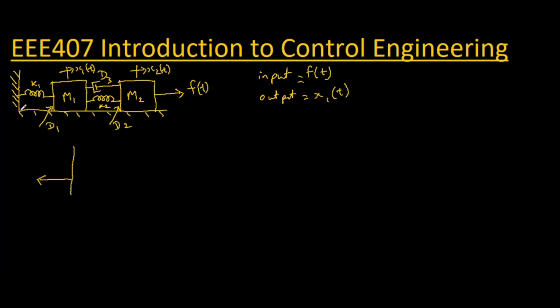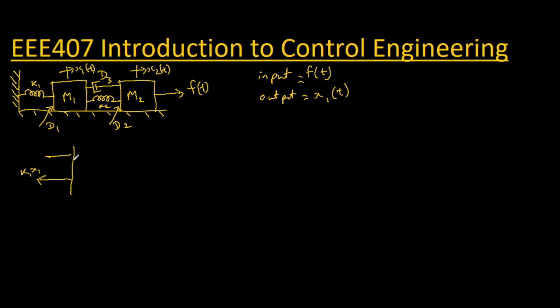By the way, when you have these dotted lines, they tend to show that that is unmovable. So this wall is immovable. The ground is also immovable. So based on that, your K is tethered to the wall, and we're saying the direction of displacement is towards the right. It means the force because of this will be towards the left. So I'll call this K1x1. K1x1 acts towards the left because the displacement is to the right. If displacement is to the right, then you have a friction that will be acting to the left also.